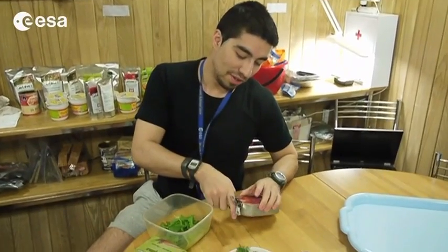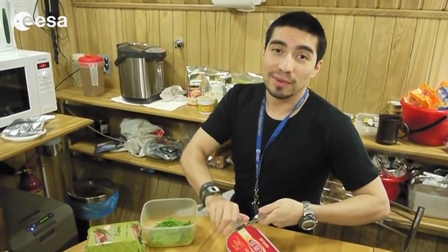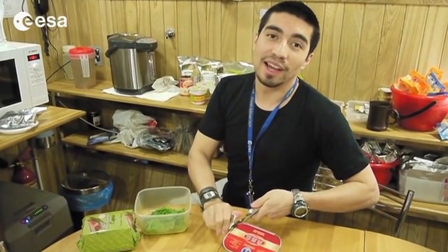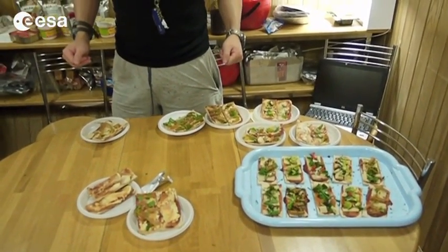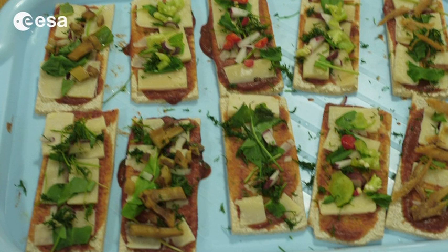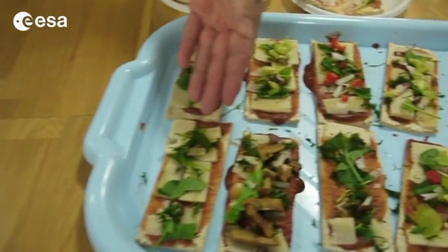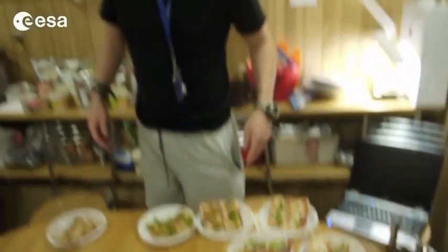We are eating this pizza — and I want to clarify that this is not a real pizza. This is a simulation of a pizza, like this is a simulation of a trip to Mars. Since we don't have any more ingredients and the bakery and shops are closed, we have to use what we have in the modules. We finished making the pizzas and they look and smell very good. We have Margherita, pizza with fish, pizza with vegetables, and our new invention: pizza with bamboo — an international Chinese pizza.